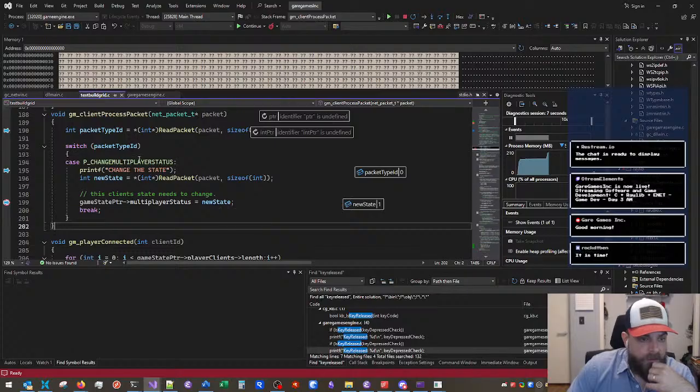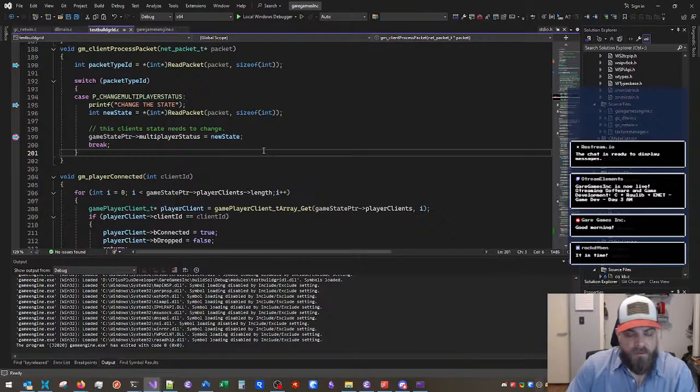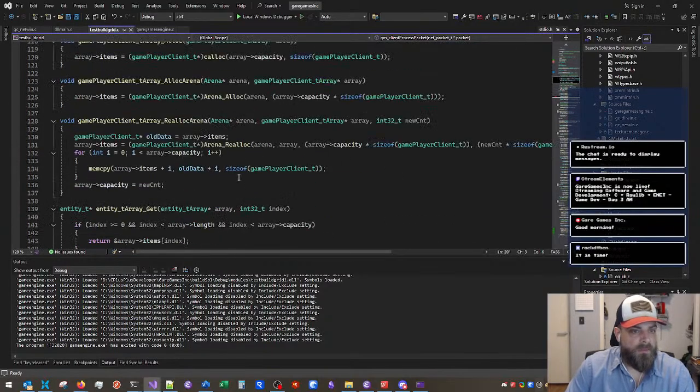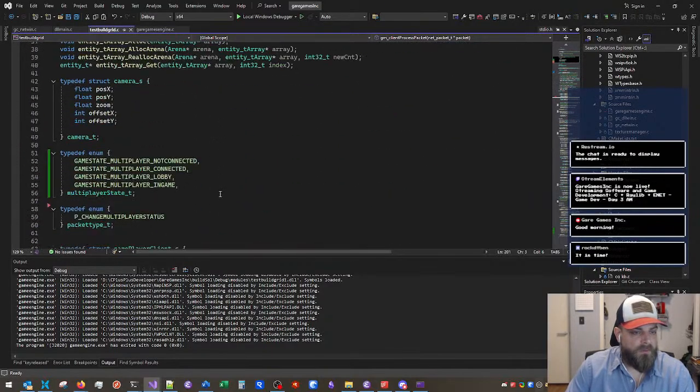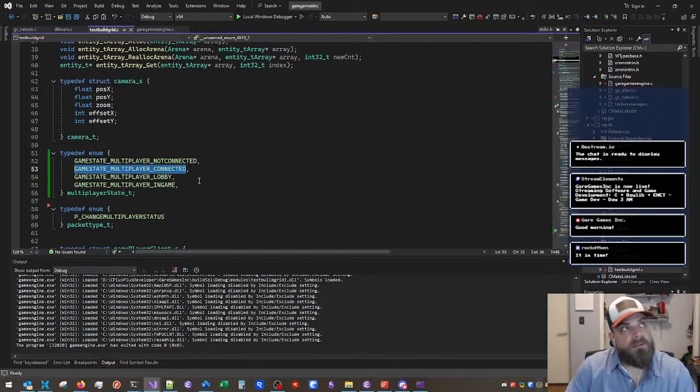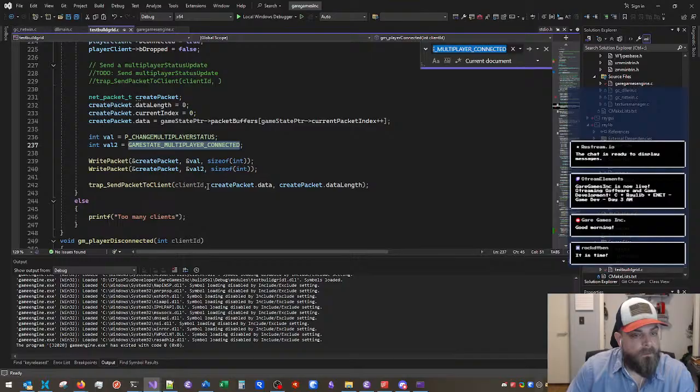Okay, and that's good. So what is 1 in my enum up here? Because I changed this to use an enum. So 1 is connected. So what am I sending? Am I sending a 1? I am. I'm sending the fact that you're connected.